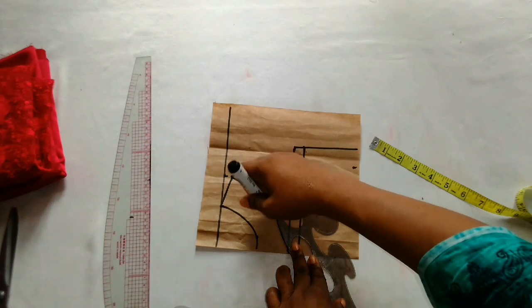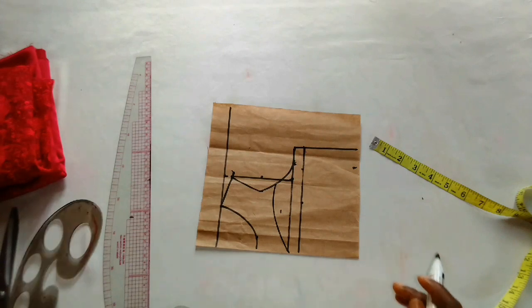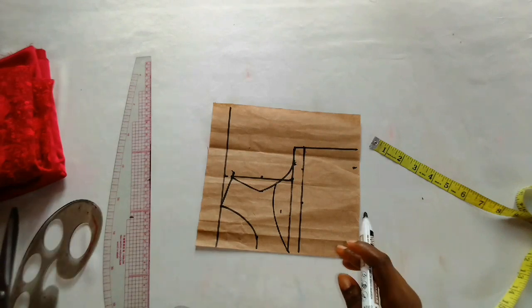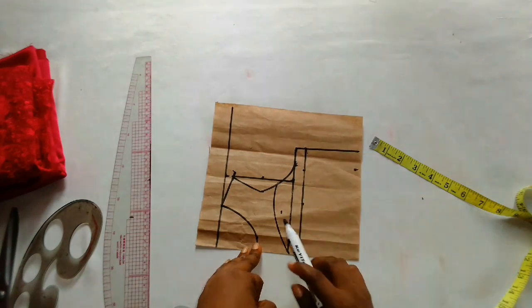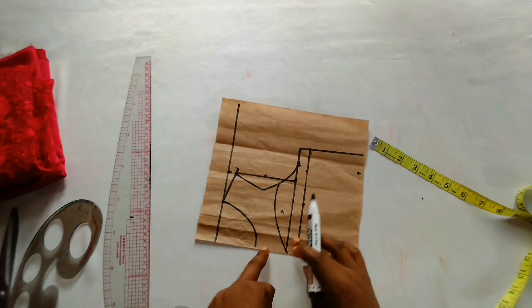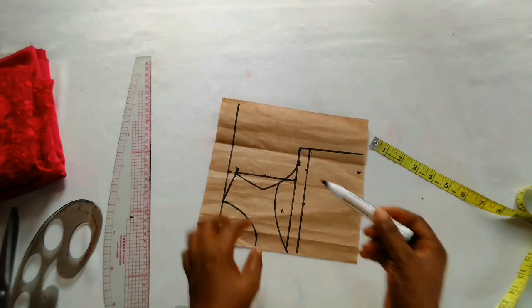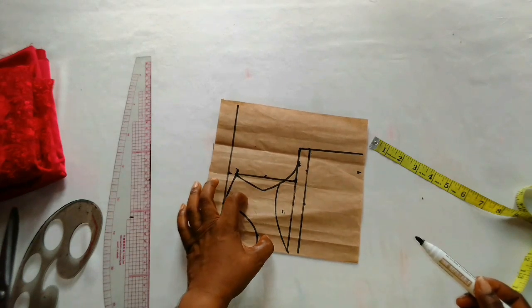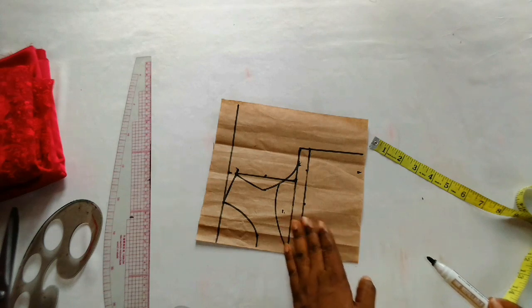Okay, this you can decide to give it a straight or a square, it is up to you, or even a circle. So now this is the shape. Remember what I said, that it must not fall below this line. All I have to do now is to cut this out. This is now the yoke that I'll be using, and this is the body, the other half.